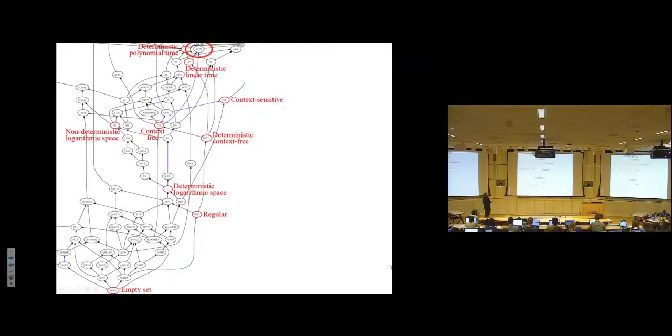And of course, we have context sensitive. We haven't mentioned too much about that, but we keep saying context-free, context-free, context-free, which suggests that some things are not context-free. They are context sensitive. And if we have time, we'll get back to that notion of context sensitivity. But anyway, here are the regular languages. Look at that. They're pretty much near the bottom. Here's the empty set right here. That contains nothing. That's a proper subset of anything else that contains something.